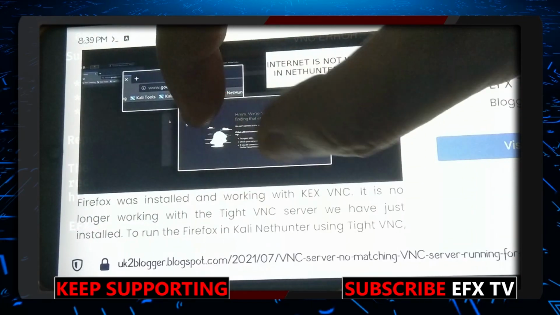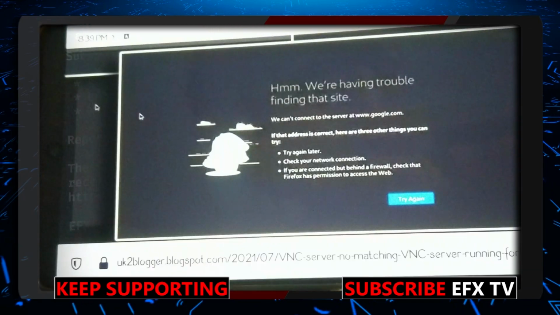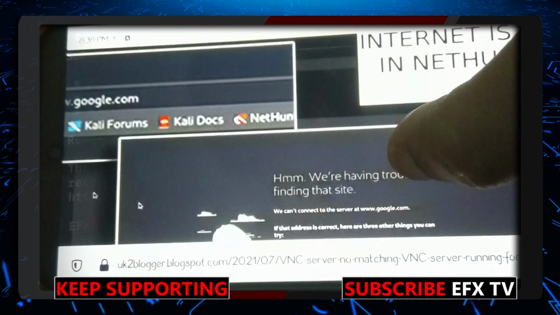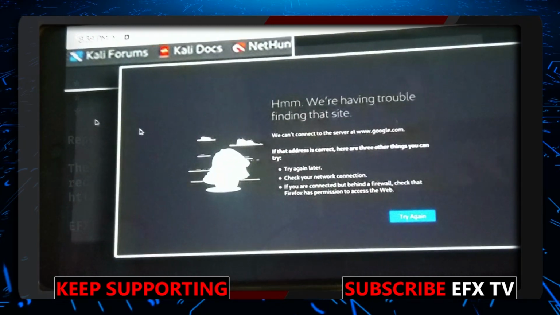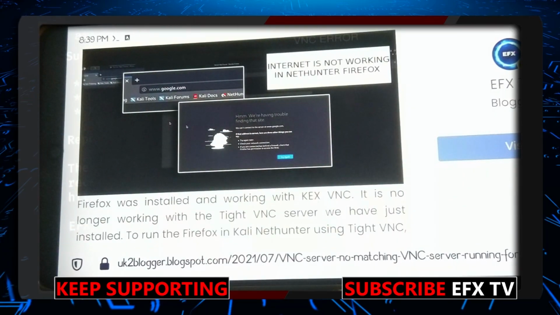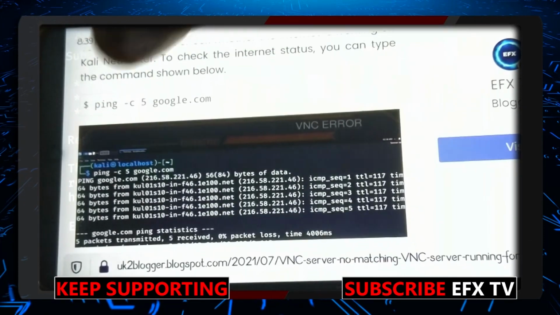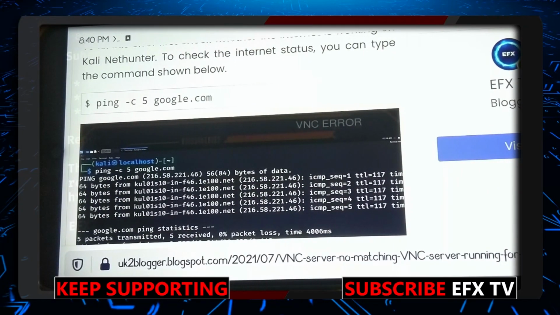Now there is an error where we cannot access Firefox in it. Okay, so how to fix it? Everything is written here. First you have to check if your device is connected to the internet or not.